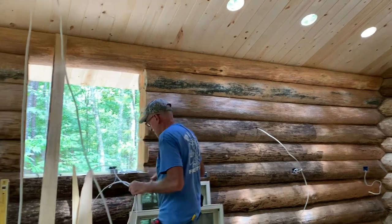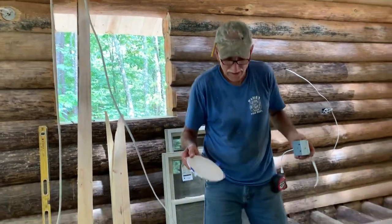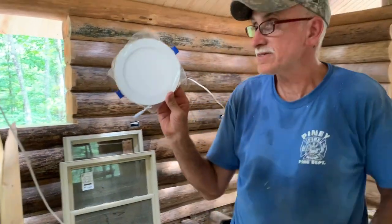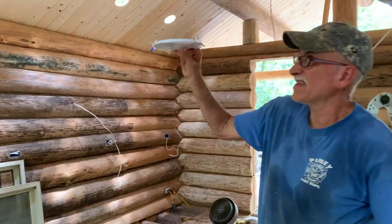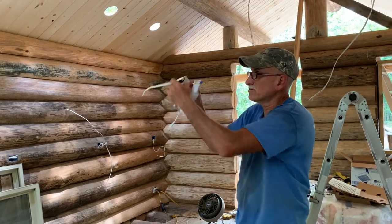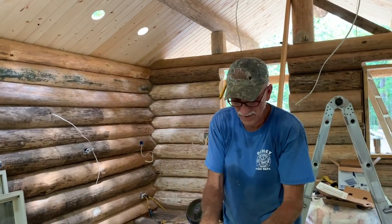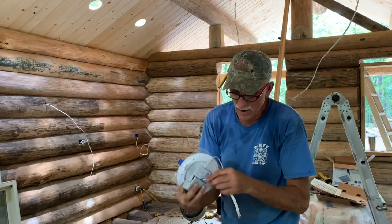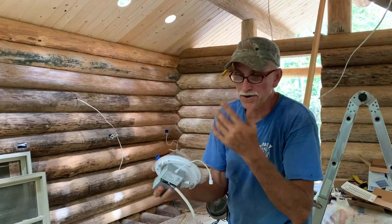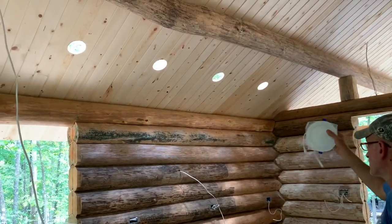I've been putting in this wire we're going to use for lights. These 6-inch LEDs, the slim fit, for the kitchen. There's a little box that fits with it that just goes up in the attic and screws together. It's pretty cool how they work if you've never used one. This wire is just temporary. I was just turning it on so somebody could see it. But that's what all those four holes were for.